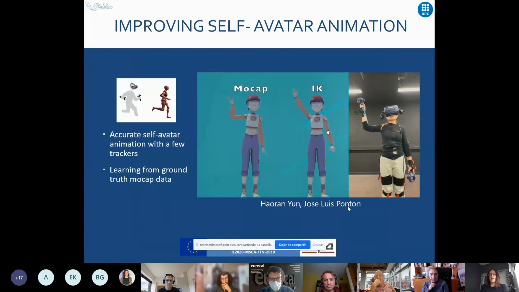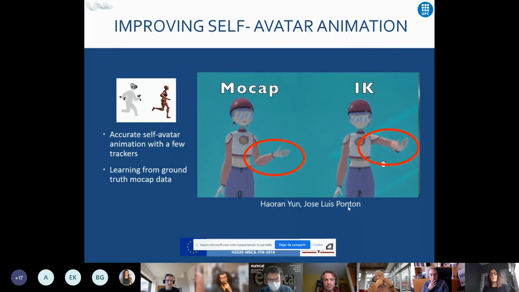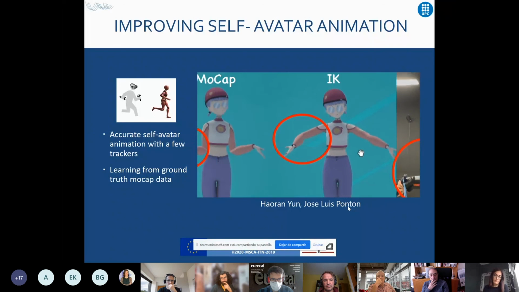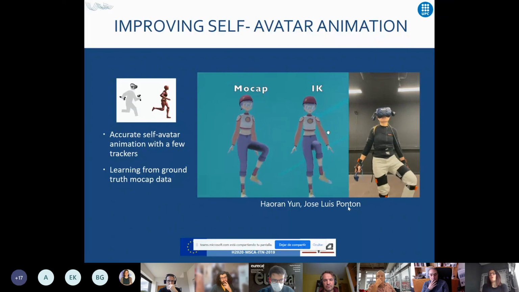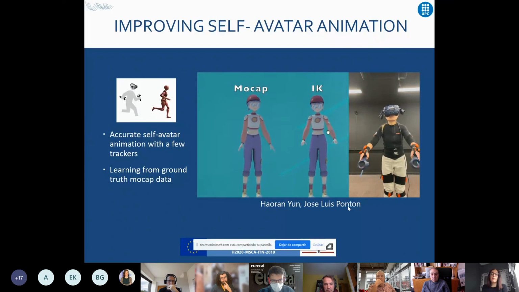So like I was saying before, nowadays there are many solutions to get avatars animated in virtual reality. Of course, you can go for expensive mocap suits like Xsens or even optical systems. But typically, what we would like to have in the long run is solutions that can work with sparse tracking data. So for instance, the HTC Vive with just 3 additional trackers, or even better, in the future, if we could work only with the head-mounted display and the controllers, which is what you typically have with most of the head-mounted displays that are sold for gaming for the general public.